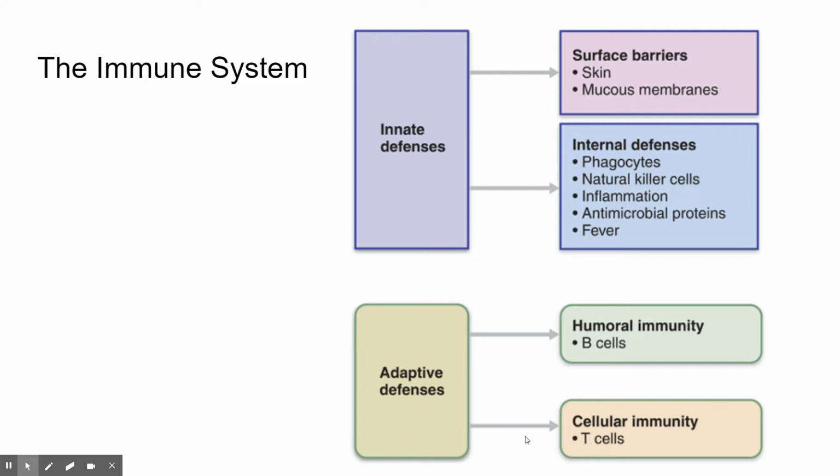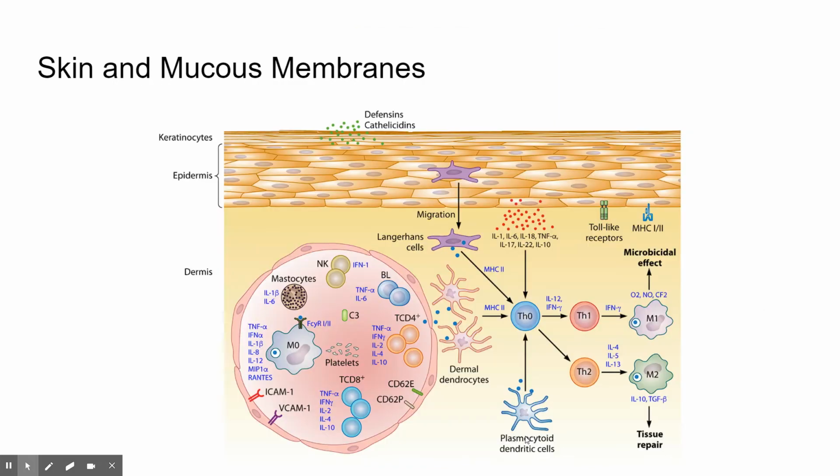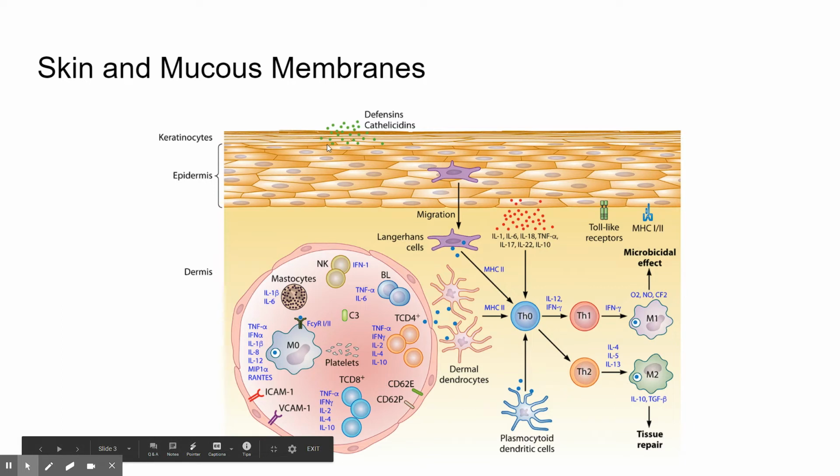And so, a little bit more about the innate system before we move on, and we're going to spend another video talking about it as well. One of the places that you find the innate system most prominently, because it's the first and second line of defense, is in the skin and the mucous membranes. The skin is literally the surface of the body, and so it protects the body from foreign particles, and it provides an actual physical barrier because those cells are so closely knit together.